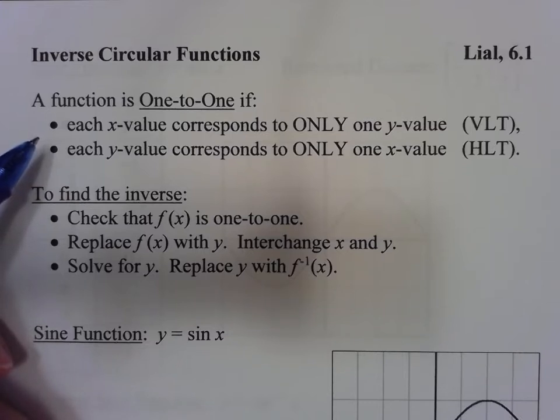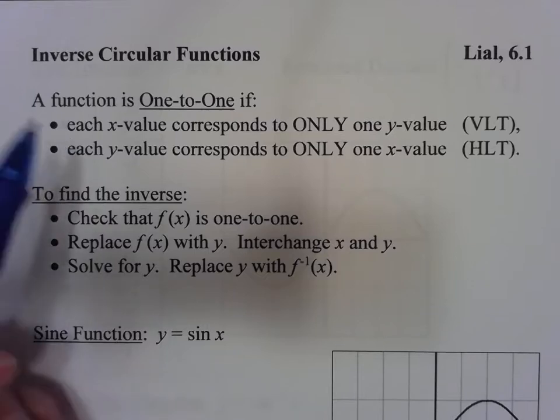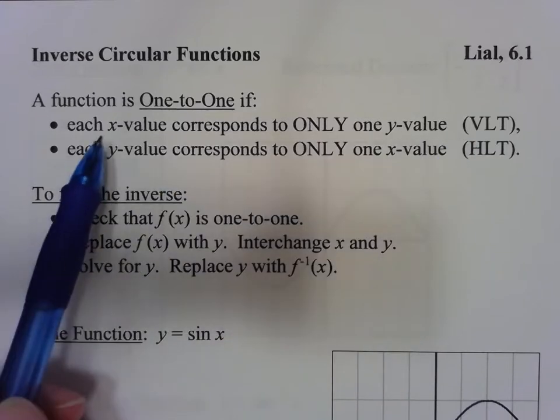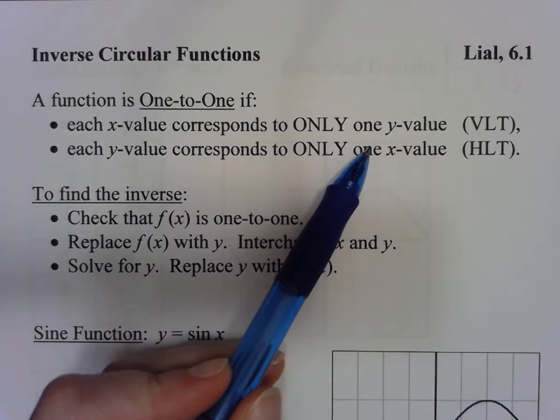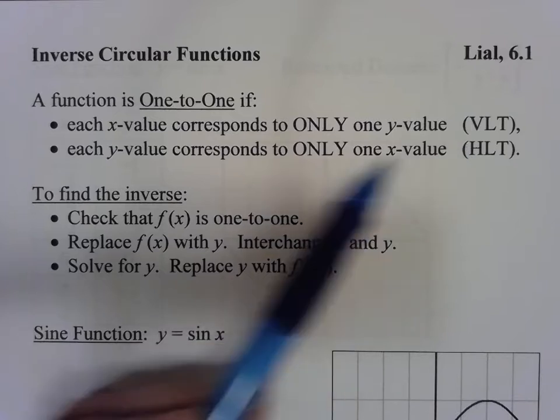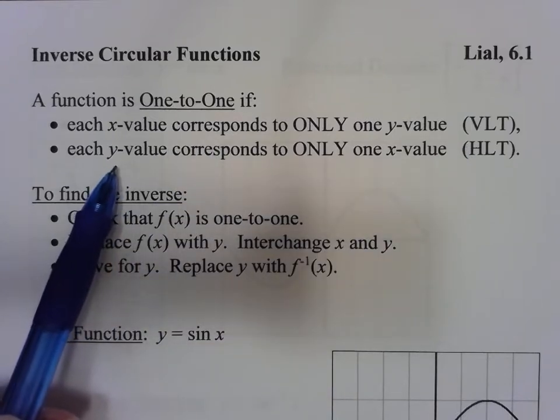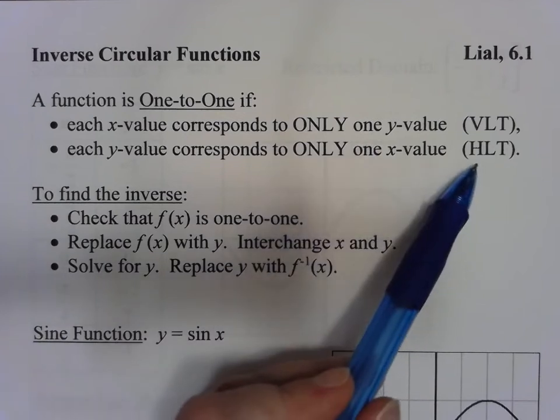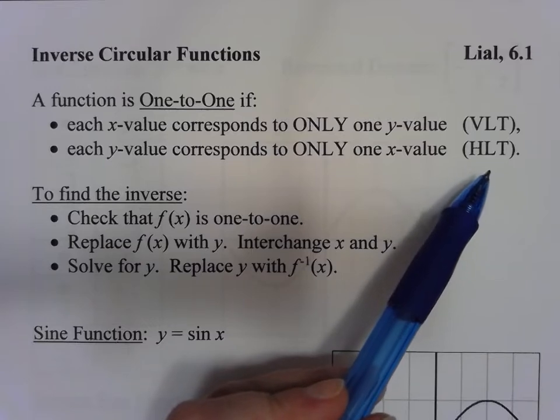One-to-one means basically one x to one y, right? So I don't have two x's that are the same and I don't have two y's that are the same. The way we check to see if a function is one-to-one is by using the line tests. To check that each x corresponds to only one y, that's the same as the test for a function. That would be the vertical line test. To add to that, to make it one-to-one, we need to test that each y corresponds to only one x. And we use the horizontal line test to test for that. It works in the exact same way as the vertical line test.